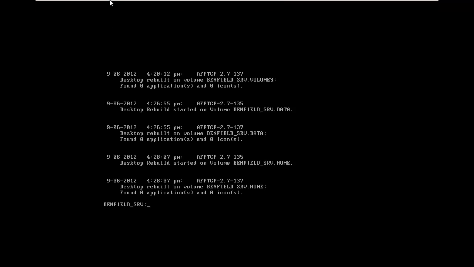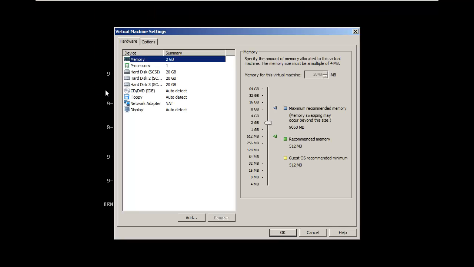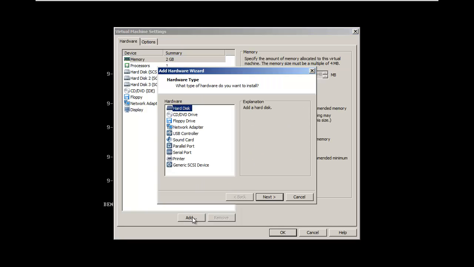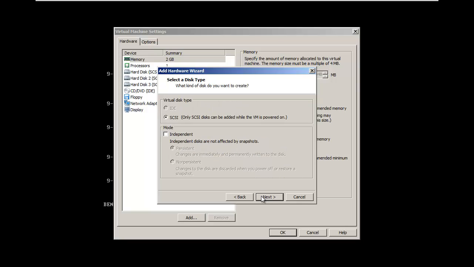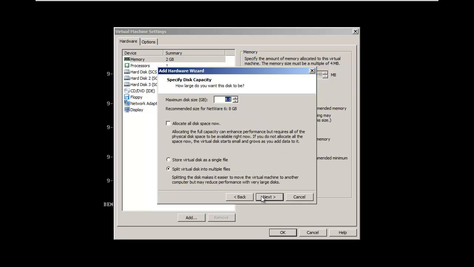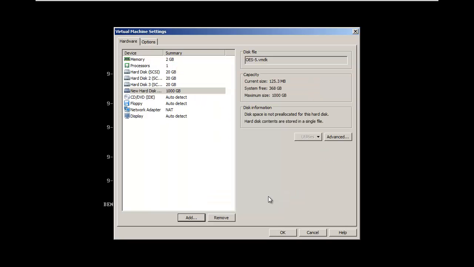I want to switch to my server, going up to VM and then Settings. I can add additional components on here. Click Add. I want to add a hard drive. And it's going to be a new virtual disk. And choose a default for there. And let's see here. I wonder if I can do a terabyte. 1,000 gigabytes, right? Technically, yeah. I'll click Next. Did I say single file? I hope I did. And I click OK.